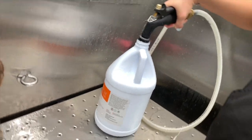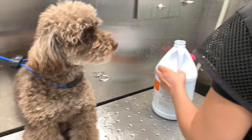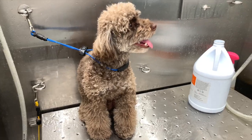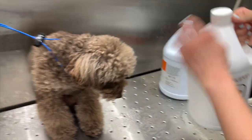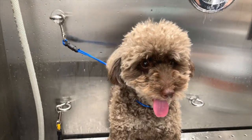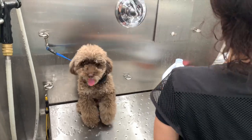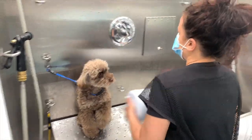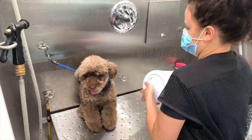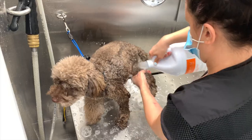So right now what I'm doing is putting warm water in the empty shampoo bottle, because that's where I dilute my shampoo, and I'm going to be using QUADRUPED's Oatmeal Tearless Shampoo. This stuff smells great and a little bit goes a long way, so the bottle will last me a very long time if I dilute it correctly. You could use this on their face, everywhere, and it's really gentle, but it still smells really, really good.